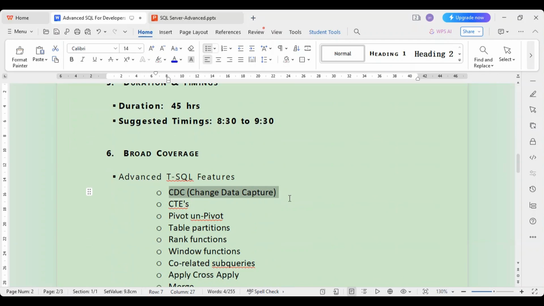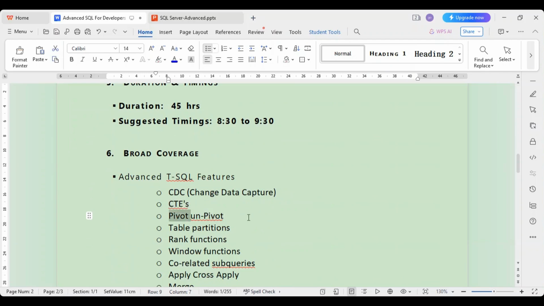So we'll see how to use change data capture. We will see how to use common table expressions, which is called CTE. First we will see what is the problem that you are facing, and then we will see how this feature is going to help me solve that problem. This is the process that we are going to see. Then we will see unpivot and pivot.